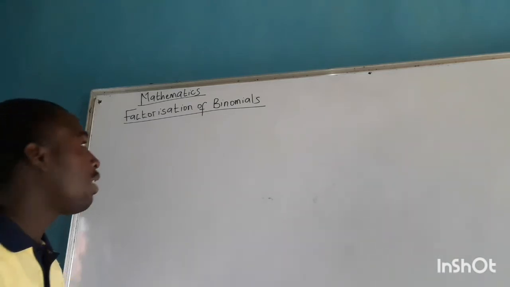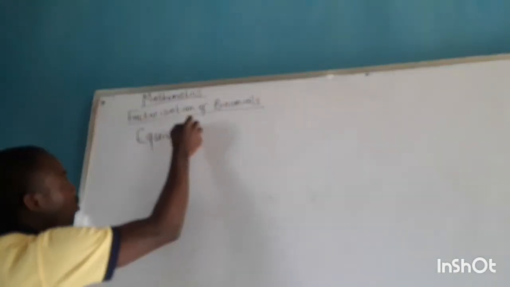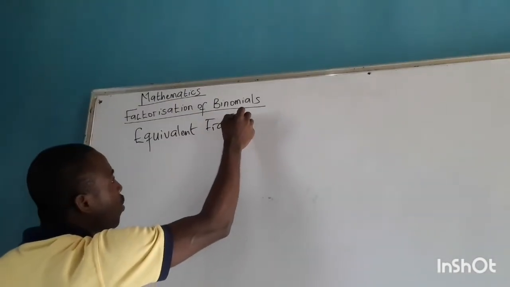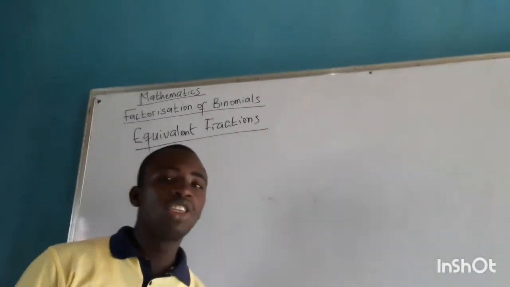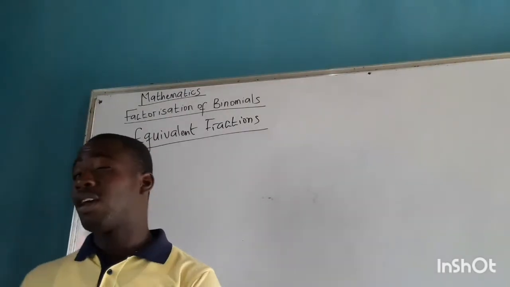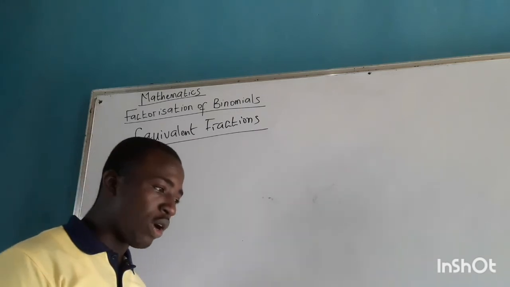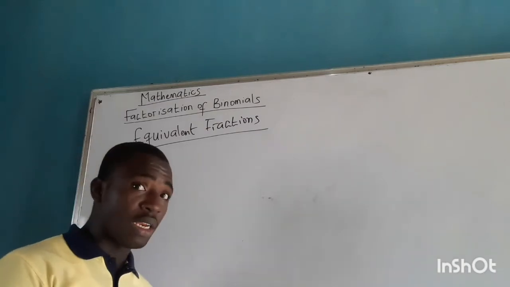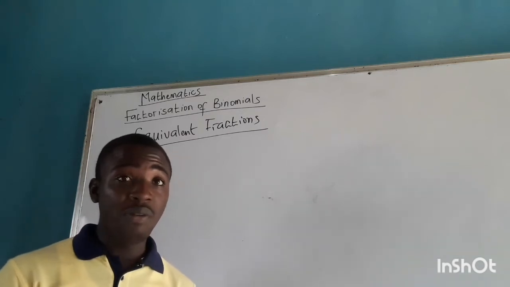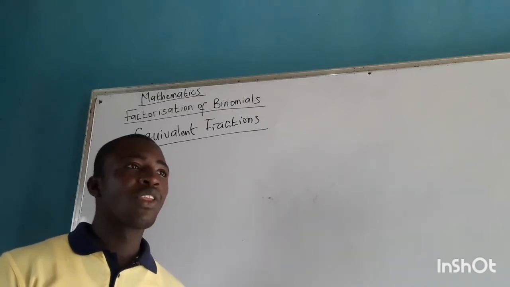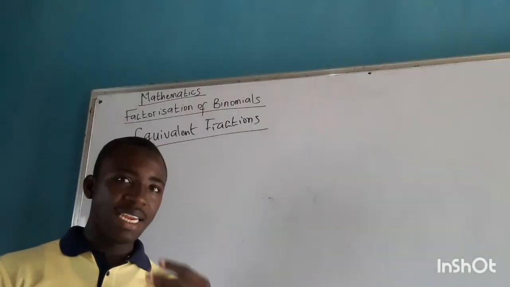And that part is equivalent fractions. Equivalent fractions. Equivalent comes from the word equal. So when two fractions are equivalent, they are kind of equal, which means from one part you can get the other part. So that's just what it means in maths. If something is equivalent to another, it means from this one you can get the other one. So if I give you this one, then by yourself you can find this other one. That's just how it works. And for it to form an equivalent fraction, you just multiply what they call in English the numerator and denominator by the same value.